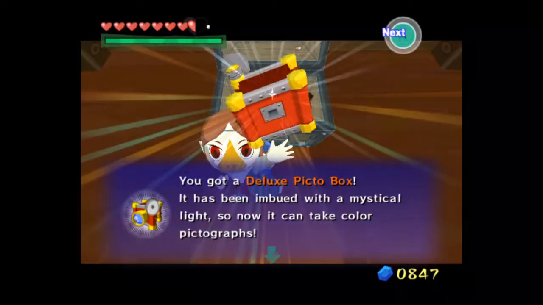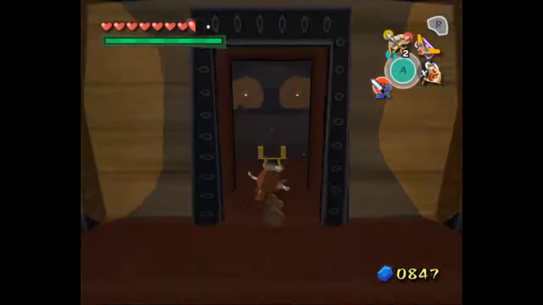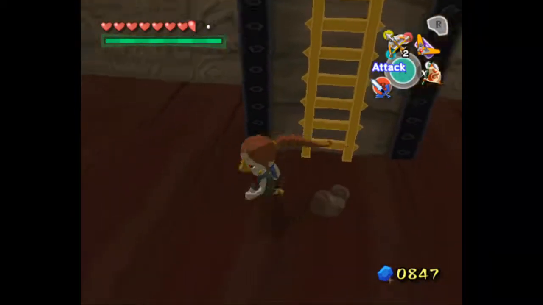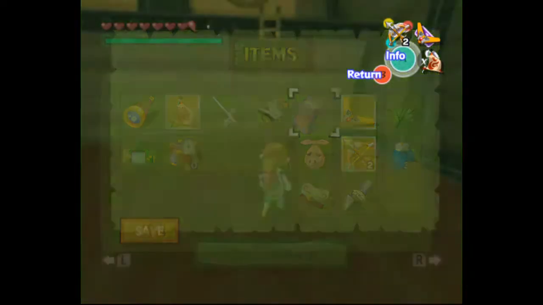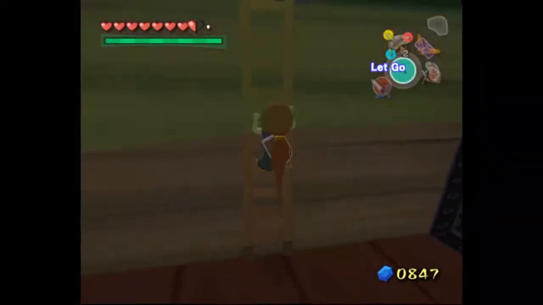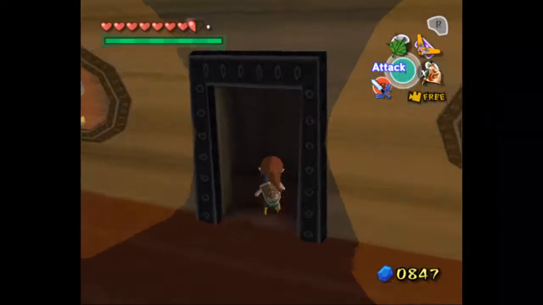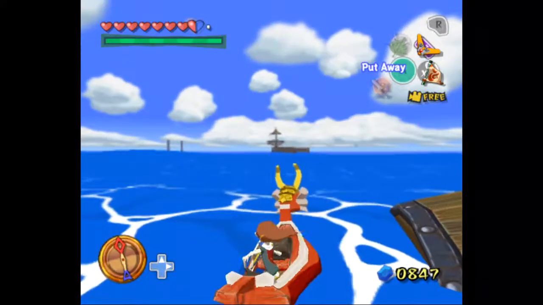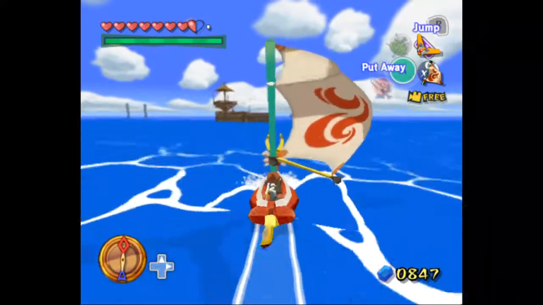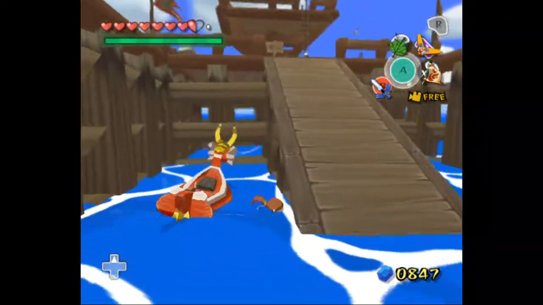Okay, speaking of the deluxe picture box, now I think I can mostly finish off Windfall, aside from that rich house, because I need 6 more skull necklaces. Not as many as I thought I might have needed, but still quite a few. Anyway, now on to the main event. Over to the actual flight control platform. A lot of seagulls here.